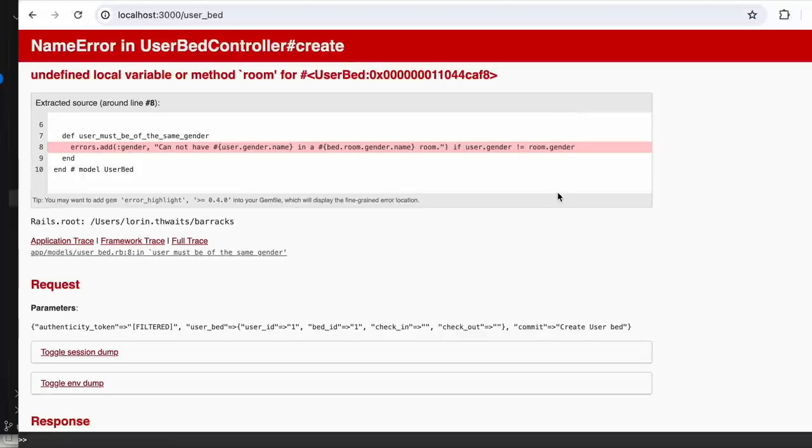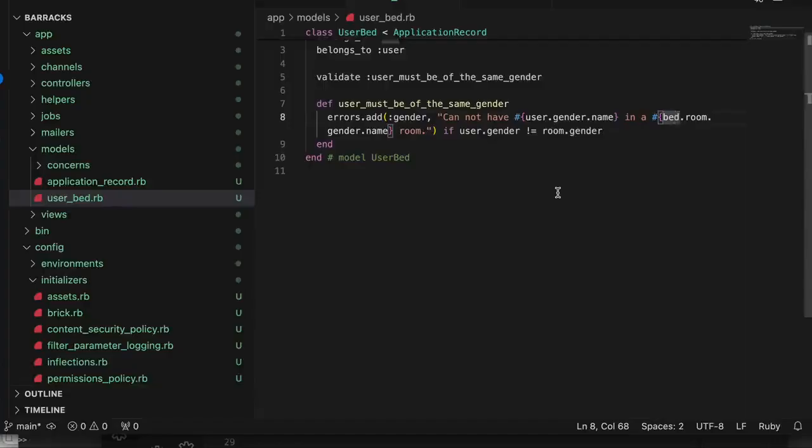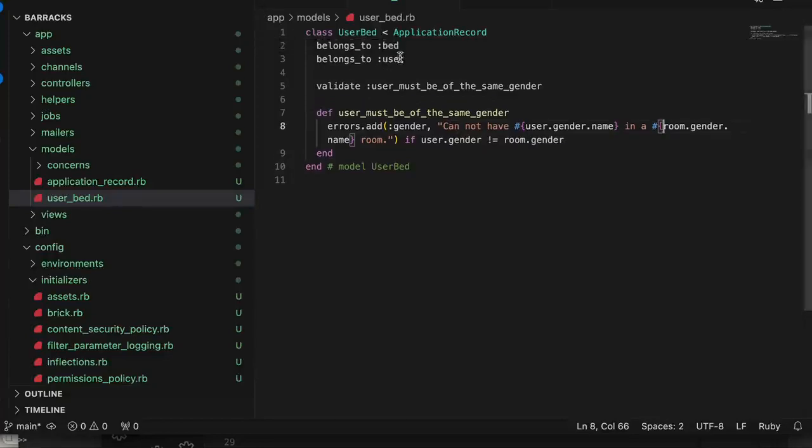Okay, what was it then? For user bed, they don't have a room. Oh, they don't have a gender? Well, it kind of does. Oh, because that's this. Actually, we need to go to room. I'm sorry, I had flubbed this up. We're already at, well, are we? User bed is not a bed yet because we said it was a bed. Oh, golly. Let's see. It belongs to bed, yeah.